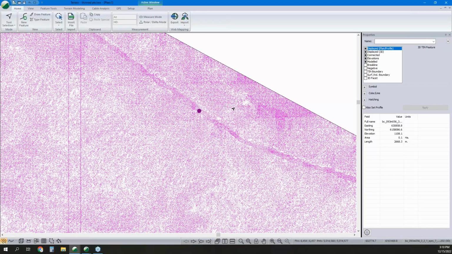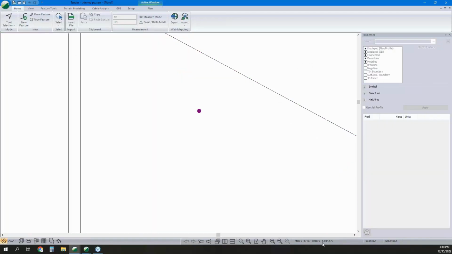So here, all of my LiDAR data is selected. So it's being displayed in pink. And the display property for those features is turned off. So I can see them when they're selected, but if I click off to the side, they deselect. I can still see I've got about 5 million points in my model down here.